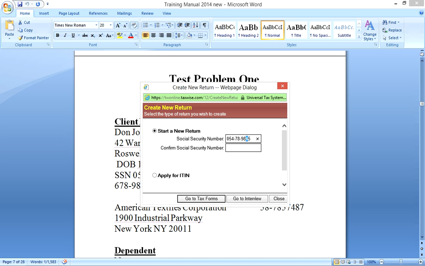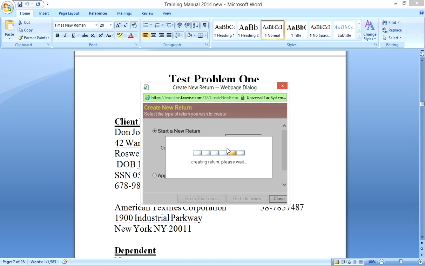Now what you want to do is change the last 2 numbers. That's going to make it unique because we have other people keying in the same tax return. So you're going to change the last two numbers, and you can just use the last two of your social, and that's going to bring us to the main information sheet.